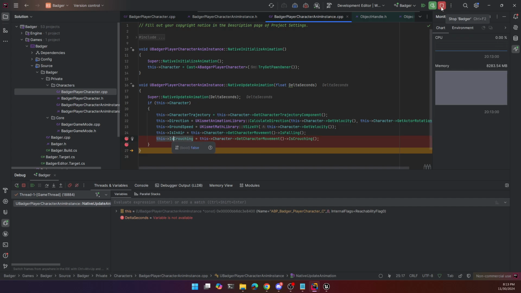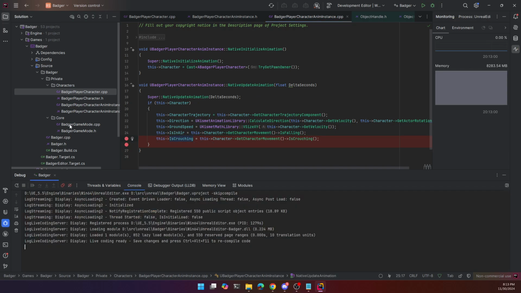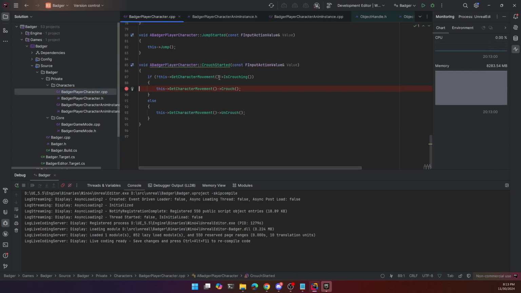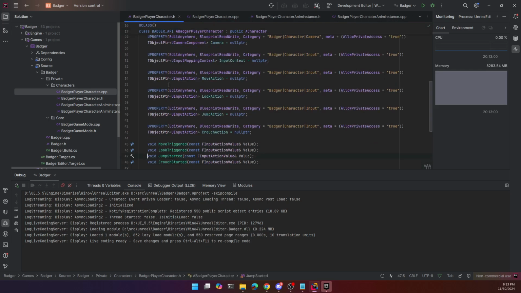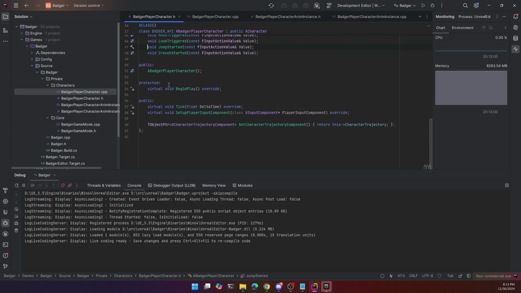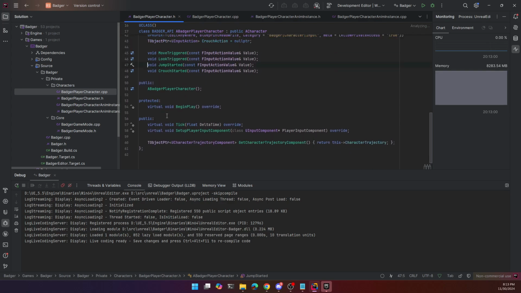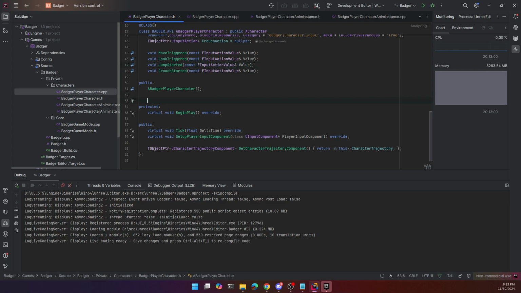Let's do this. Let's make my own variable. And I know I said I never create public variables, but I'm going to do it just for a minute here, just to test this theory out.